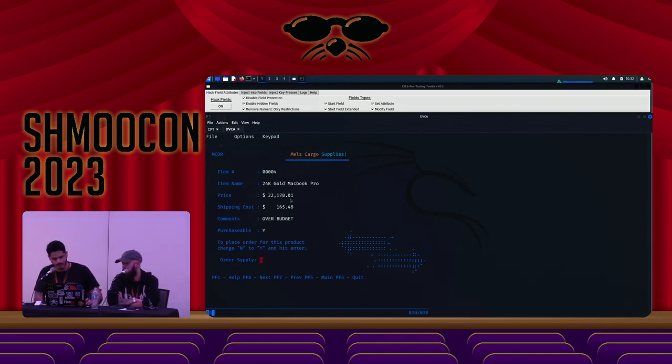So I'll go back. Let's purchase the 24-karat MacBook Pro. I'm going to turn off the hacked fields just to demonstrate that without the hack fields set to on, we can't make changes. Notice that it's X protected down here, meaning that these fields are protected. It does not allow for end users to change it. So I'm going to toggle hacked fields. We have our disabled field protections on. So now we should be able to go in, and despite these fields being protected, we should be able to make changes to them.